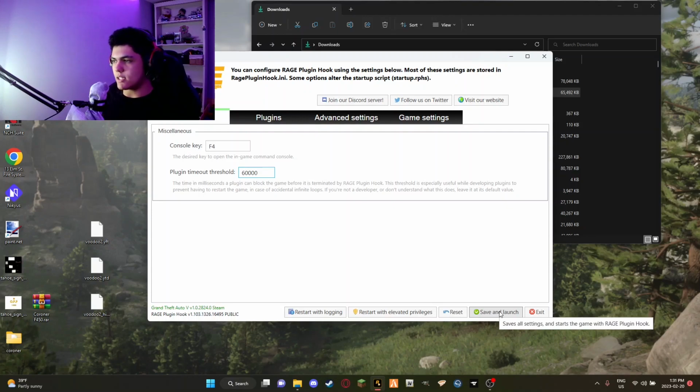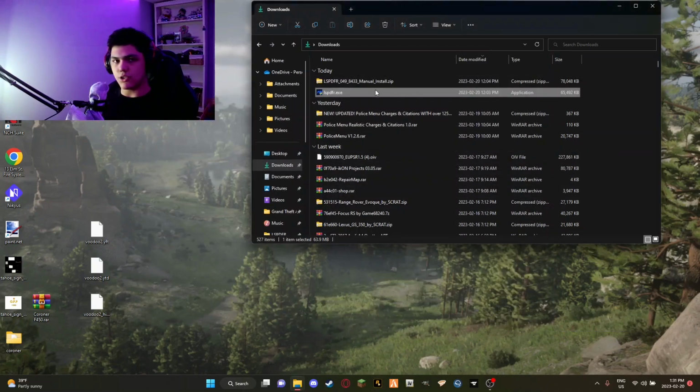Just go ahead and set it to that, and it's going to stop the crashing, usually because plugins are just freezing your game, so this is really just going to help it. So you can just go ahead and press save and launch, or just X out of it, and you're good from there. And that is how you do it.